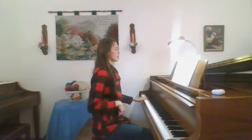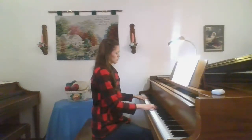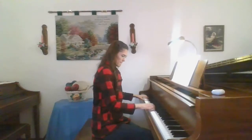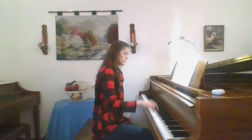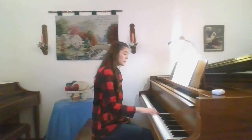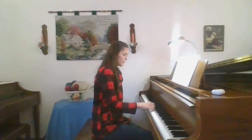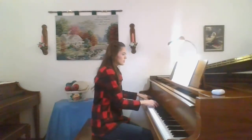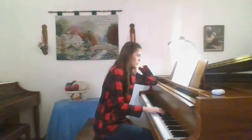I'll deal with the interpretation tomorrow, I think, or the next day I practice. I think I'm going to work on interpretation on Friday, probably. But today I'm just trying to memorize this. I can at least get this down. Wait, that's not twice. There we go. Okay, so this is supposed to be.